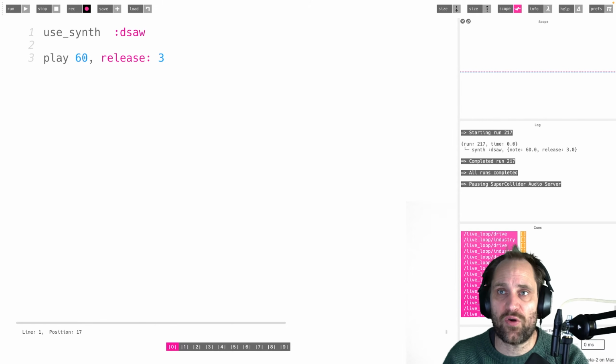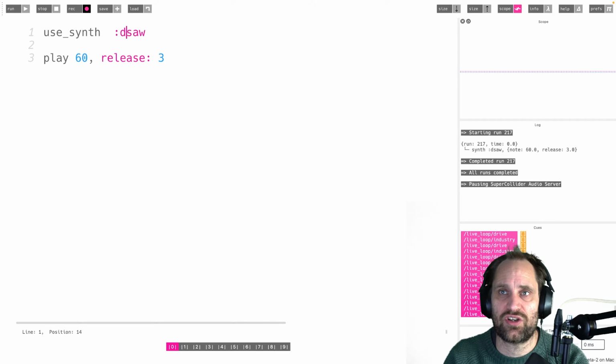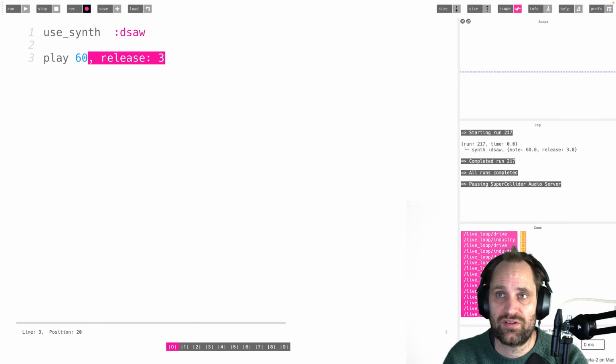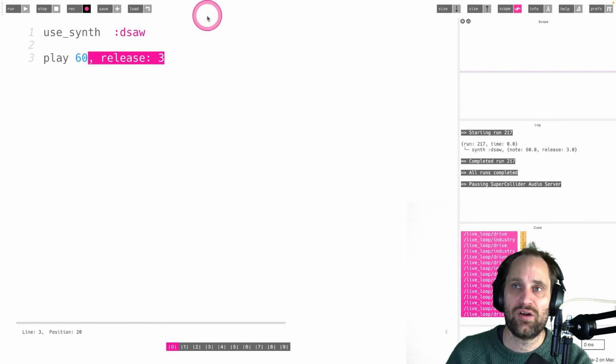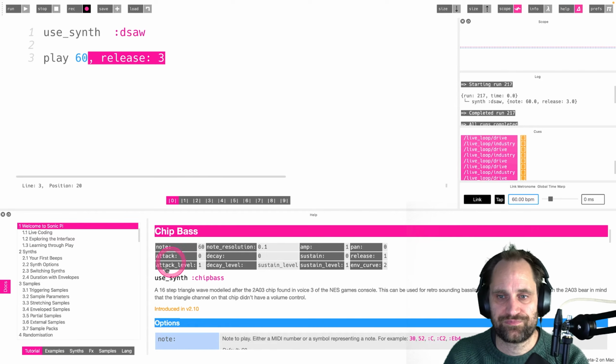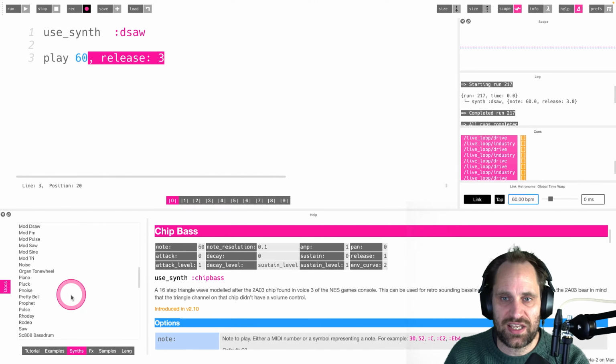Okay, so far we've learnt now how to change the pitch, how to change the duration, and how to switch to synthesizers. But the exciting part is every single synthesizer inside Sonic Pi has its own unique set of options. They all support the attack, sustain, release options. That's standard across all of the synthesizers. But each synthesizer has its own set as well. And we can discover what they are by popping open the help section, navigating to the Synths tab, and then seeing our list of synths here.